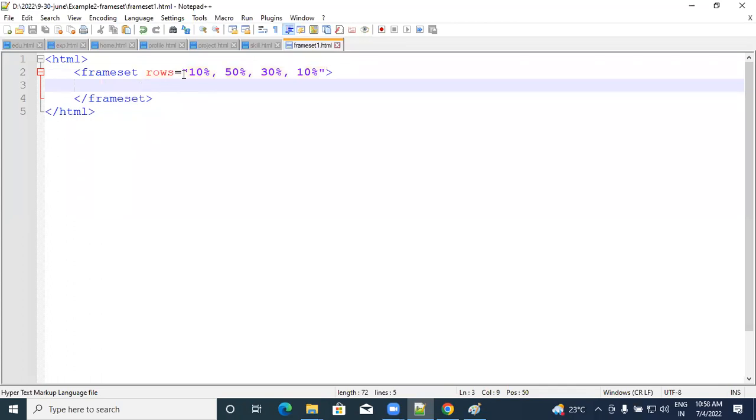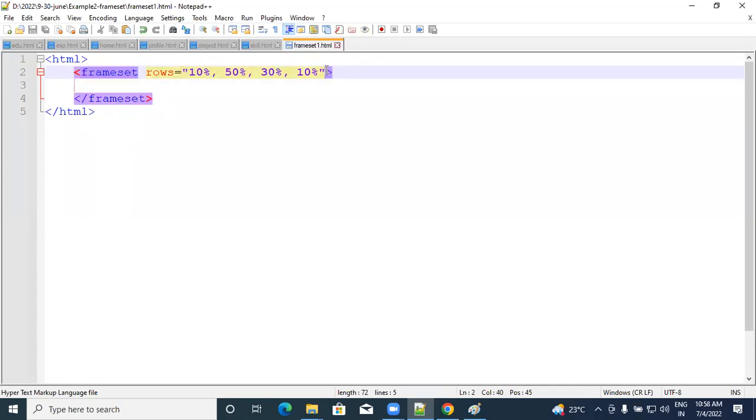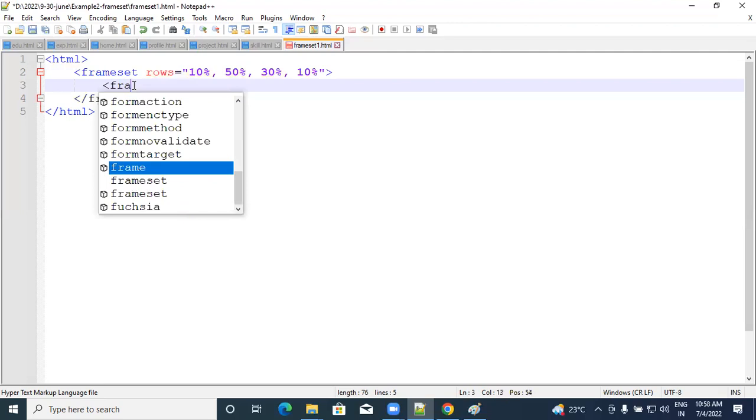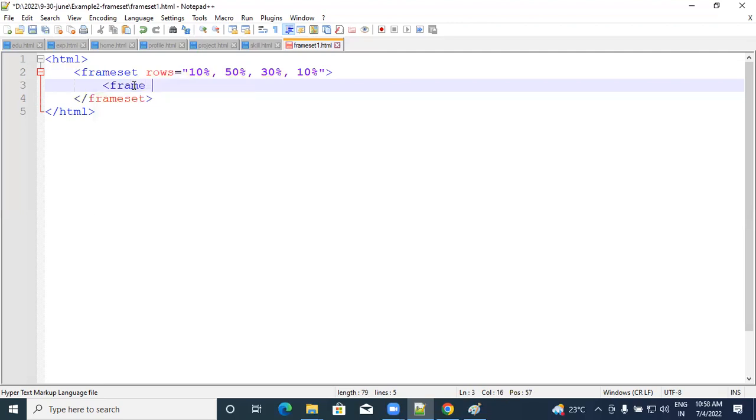See, double quote opens one time, double quote closes only one time. It's not multiple times open and close. Double quote should not open many times, only one time open and close at the last, in between separated by comma, right?